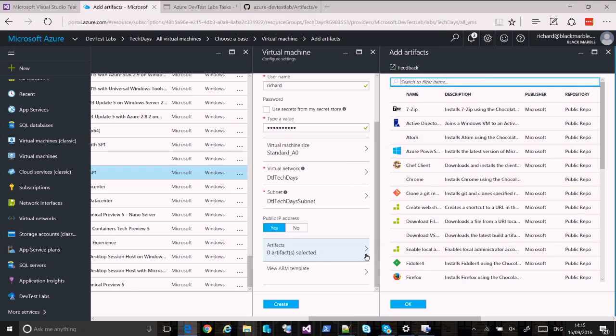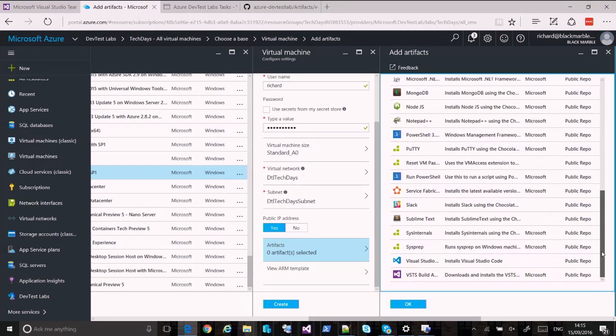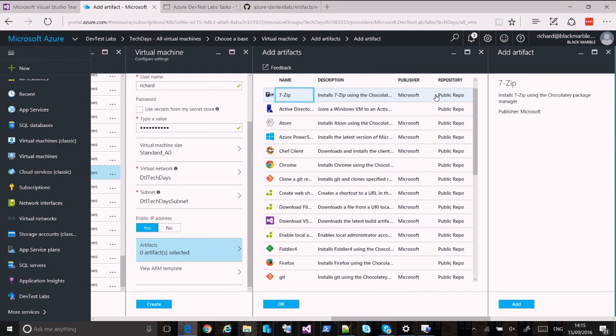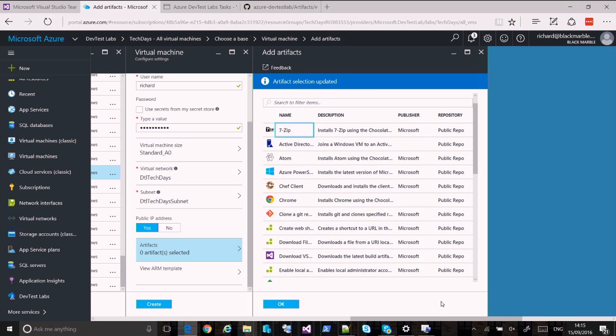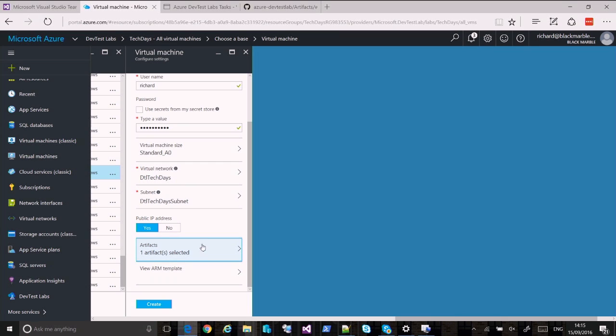And then I get to the point of artifacts. Oh, okay, so when you provision the virtual machine, you can basically say, and also while you're at it, install all of this lot and I'll go and have a coffee. And the ones that are listed in here, if you notice, are all things that you might conceivably want to put on a Windows PC. Yeah, because it knows I'm putting on a Windows PC. And I see they're all published by Microsoft. Yes. Right. So I'm going to add 7-zip on here. And I could add as many as I want.